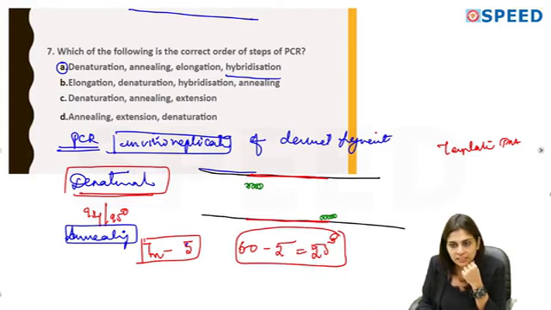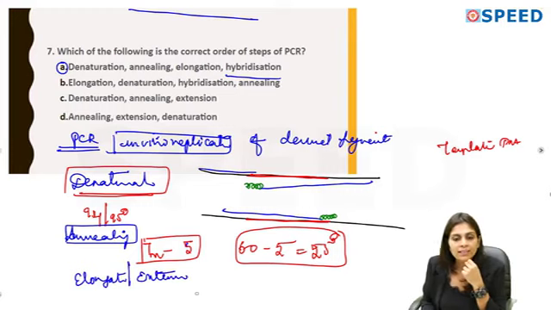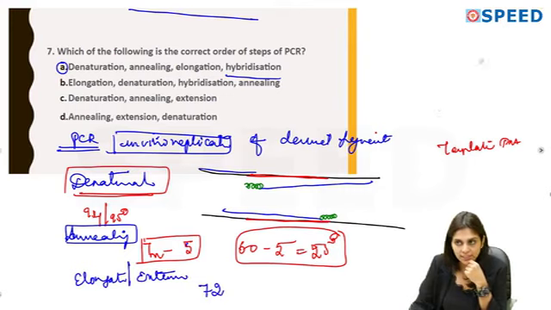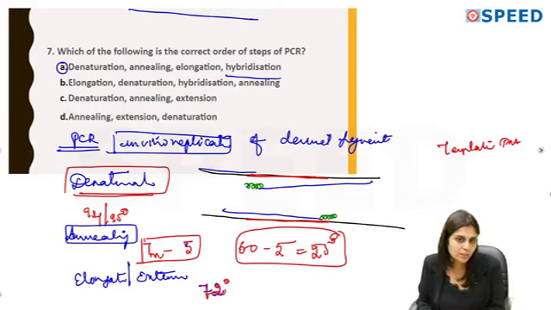Okay. After annealing, in the next step, your DNA polymerase is going to elongate new strands. So what is the next step of PCR? The next step of PCR is elongation or extension. And the temperature that is necessary for elongation or extension is 72 degrees. For a conventional PCR technique, it has to be 72 degrees. So memorize this. This has been repeatedly asked. It's a fixed question, a very simple question to answer.